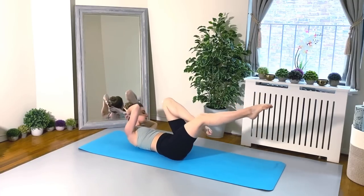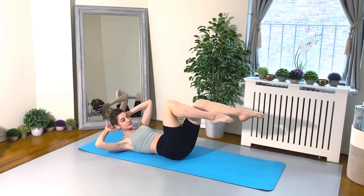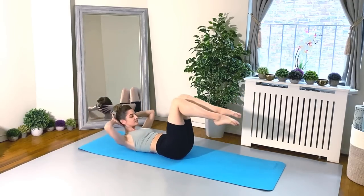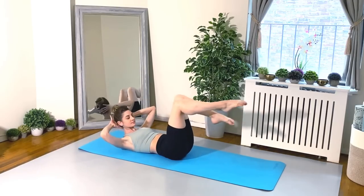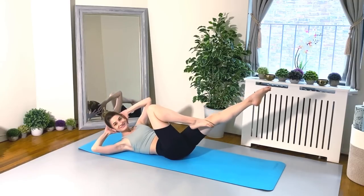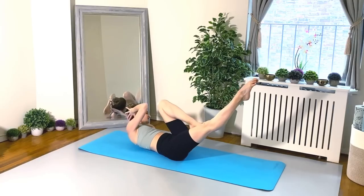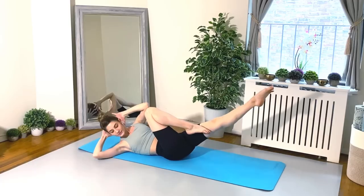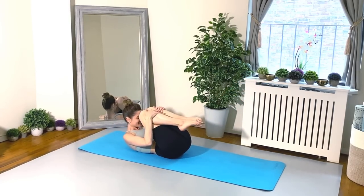So if you're just moving your arms and bringing your elbow to your knee, that's totally defeating the purpose, okay? No cheating. Keep going, my friends, you can do it. Strong exhale on each twist. Yes. Keep going. Almost there. And you did it. Beautiful. All right.